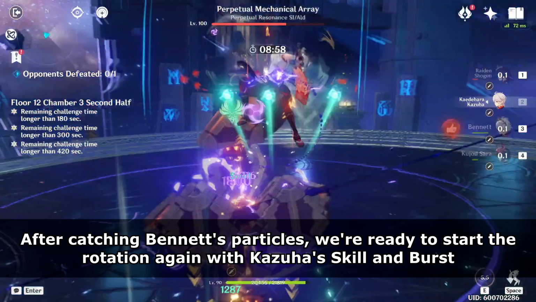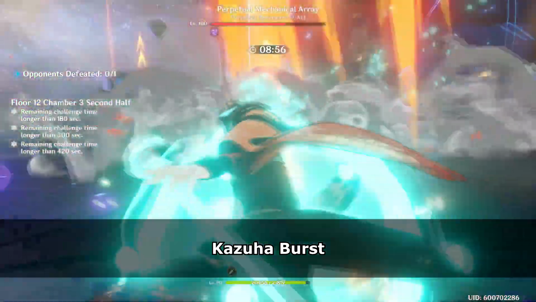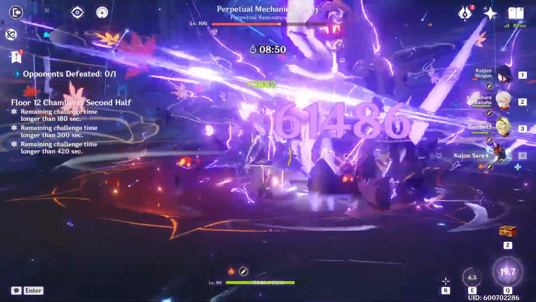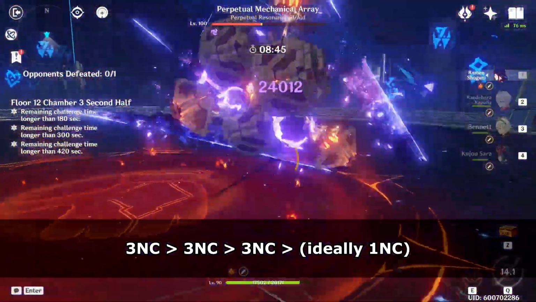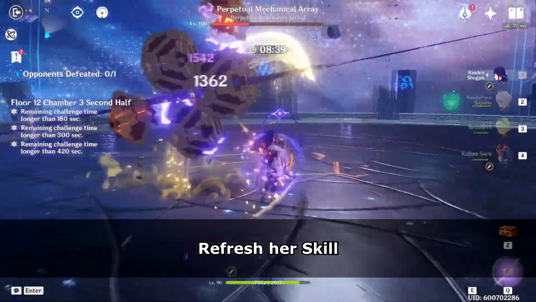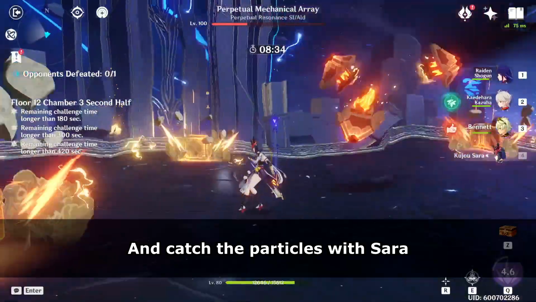After catching Bennett's particles, we're ready to start the rotation again with Kazuha's skill and burst. Let's walk through the rotation one more time. Kazuha burst, Bennett burst and skill, Sara's skill into burst, Raiden burst, 3 normal, 1 charged, 3 normal attacks, 1 charge, and 3 normal attacks, 1 charge. Refresher skill, Bennett skill, catch the particles with Sara.